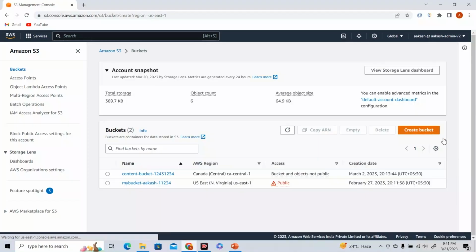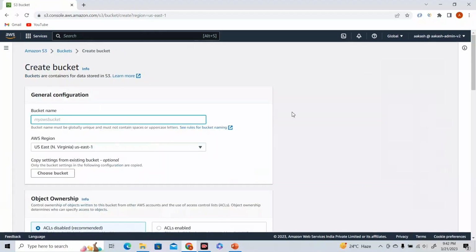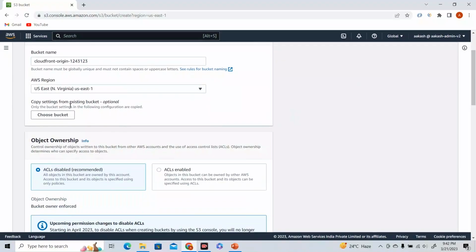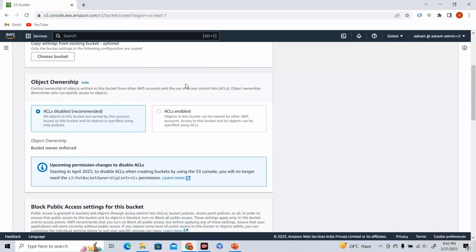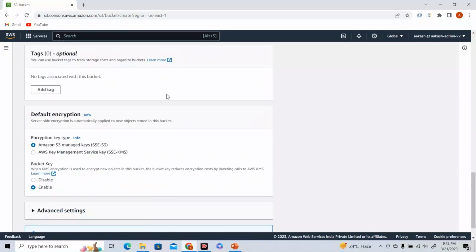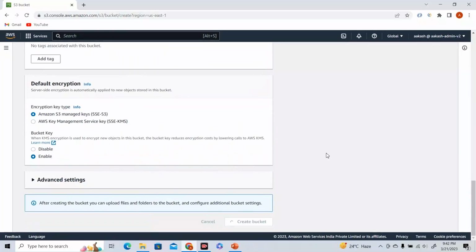I'm going to create a bucket, very easy to create, and name my bucket CloudFront Origin plus some random number, because if you have any idea about S3, you would know that the name should be globally unique. Let us keep the region as US Northern Virginia, keep everything as defaults and just create the bucket.